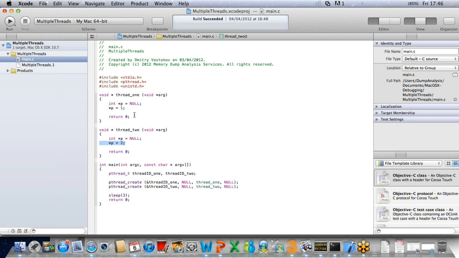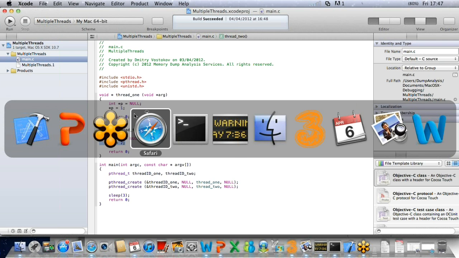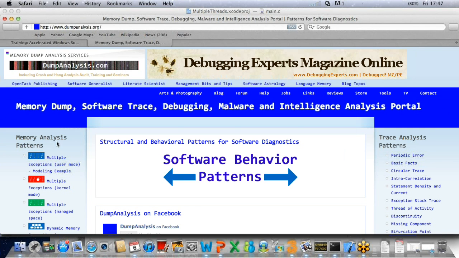The idea for this project came to me because I started to test various crash dump analysis patterns on Mac OS X. The first pattern for Windows was multiple exceptions.